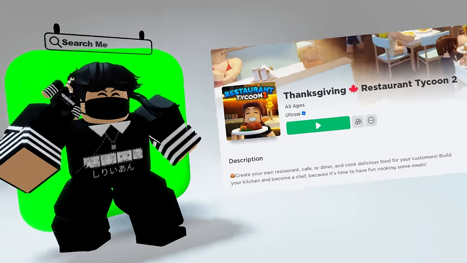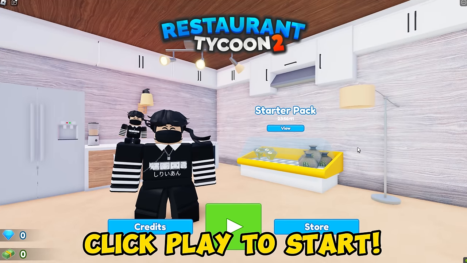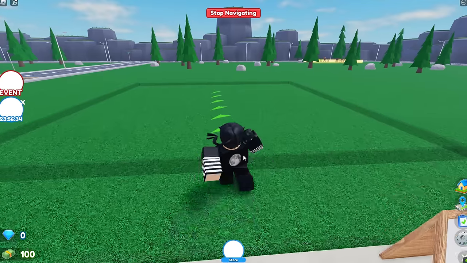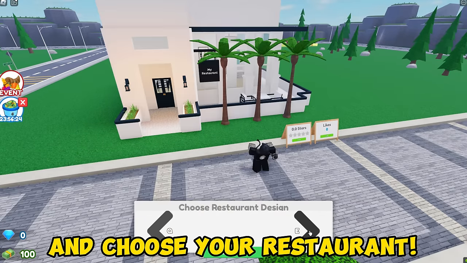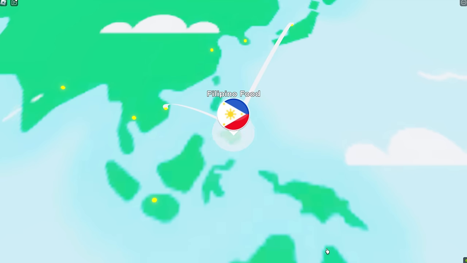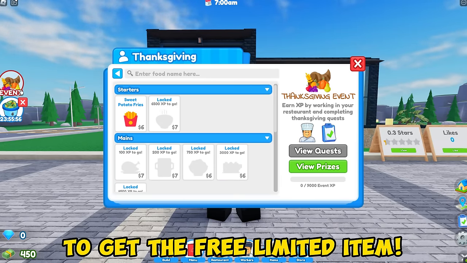Let's get started. Join the Restaurant Tycoon 2. Click play to start. Now open a slot to save your progress and choose your restaurant. You will need to complete these quests to get the free limited item.